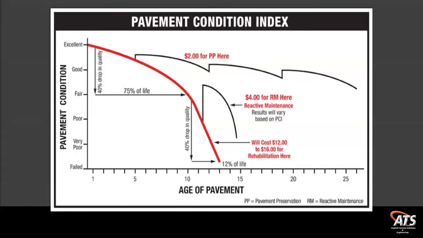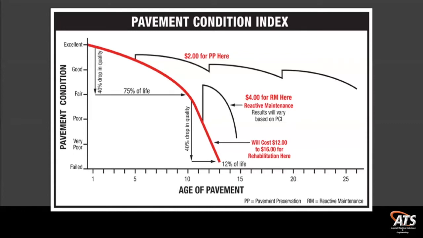For pavements, when we look at it, you're looking at something with what we call the curve. So what you're looking at currently is that red line. That's the life of the pavement. So it starts off brand new all the way to the top left, and it's going to start sloping down as the pavement ages, as it deteriorates, and as it goes through the life cycle of the natural pavement.